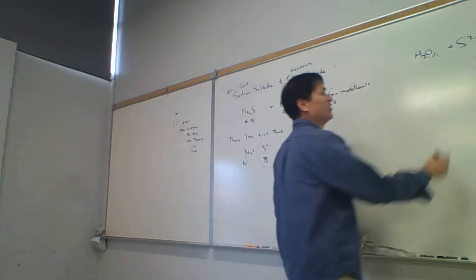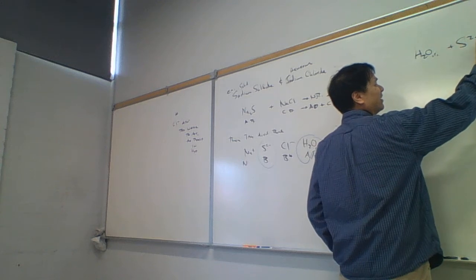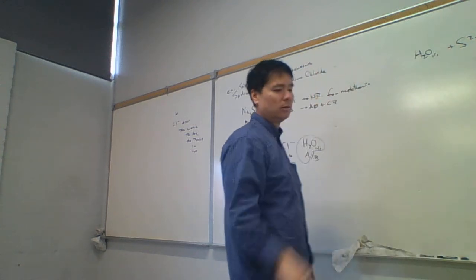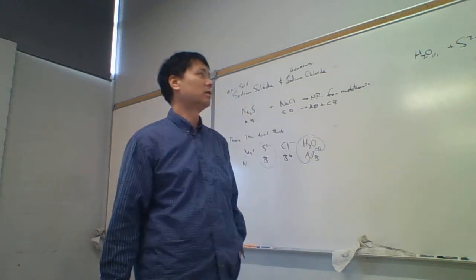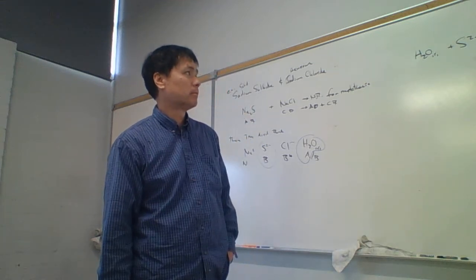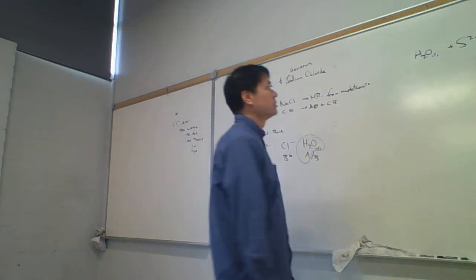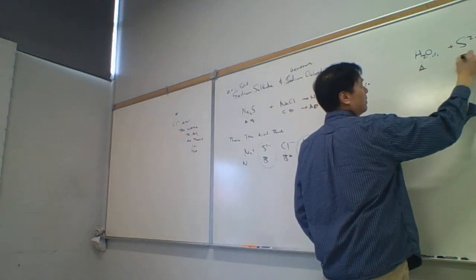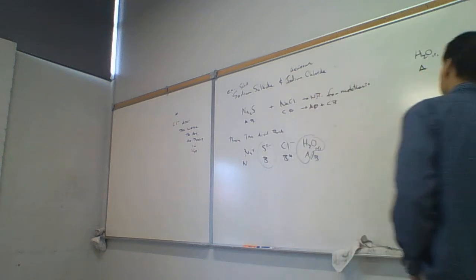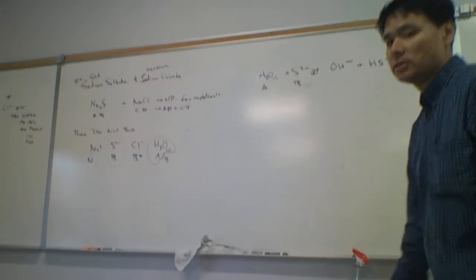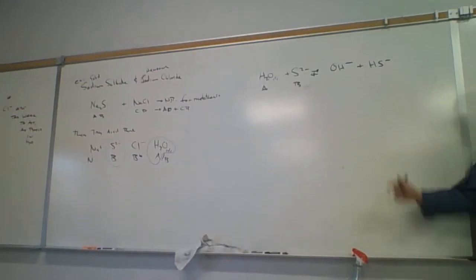Okay, now we don't know which way this is going to go, right? It's going to go left. We're looking at which way is downhill. And so this was our acid, this was our base. Now what we have to do is we pretend we're going to go backwards. Going backwards, which one is the acid, which one is the base?